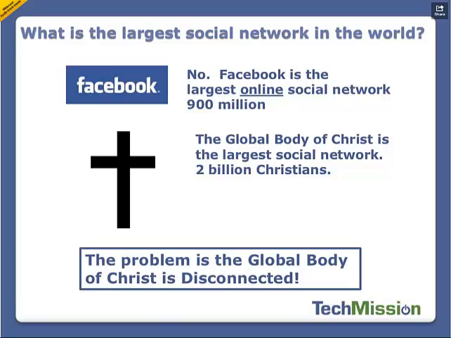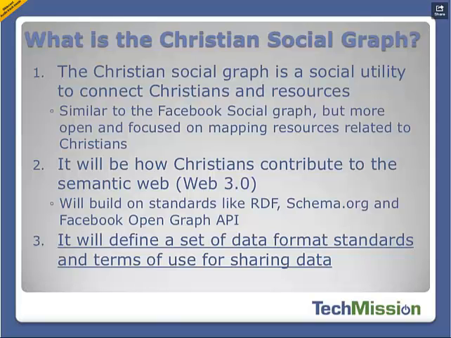So what is the Christian social graph? Really what it's about is connecting Christians. And it's a social utility to connect Christians and resources. So it's similar to the Facebook social graph. And what the Facebook social graph really is, it's a technical map of all the resources on Facebook. But the difference is that it's more open and more focused on mapping resources that are of interest to Christians. Another way of defining the Christian social graph is it will be how Christians contribute to the semantic web.